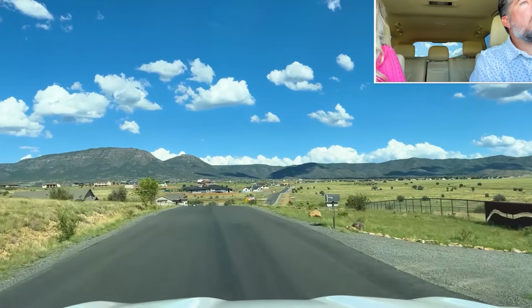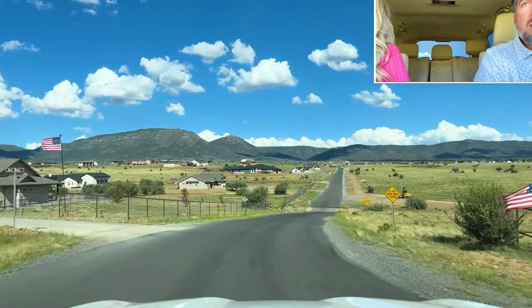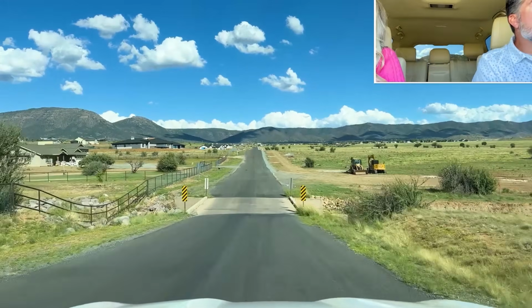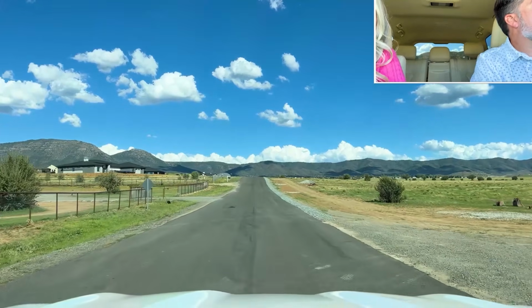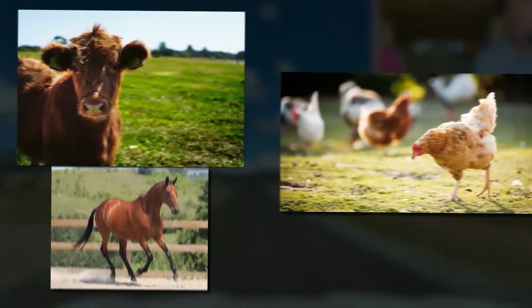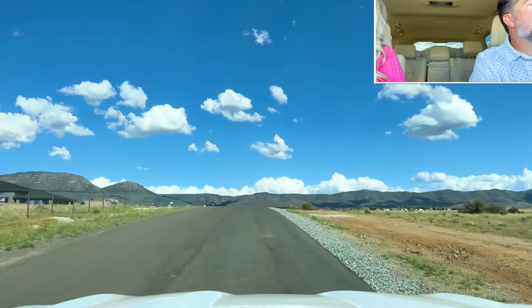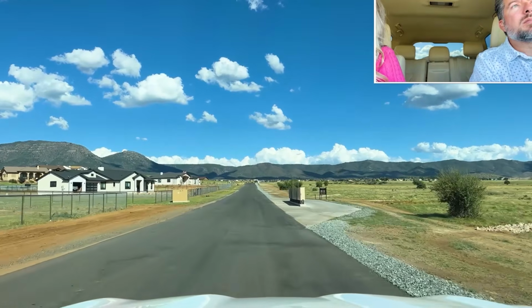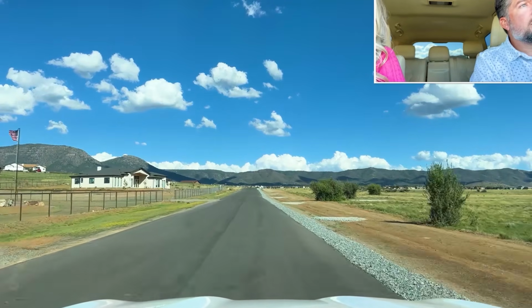So here we are. We just turned right, headed east on Bareback. And it's funny how a lot of the street names are related to horse riding or Western lifestyle. Absolutely. This, in opposition to the Copperfield neighborhood, they actually do allow animals. You are allowed farm animals, horses, chickens, cows, alpaca. Goats. There's some goats in here. The only thing you're not allowed to have in here are pigs. And then you would obviously fall into the county's regulations for how many of those types of animals you were allowed to have. I don't think that there are a ton of owners in here with large livestock animals. I'd say there's maybe a dozen or less.